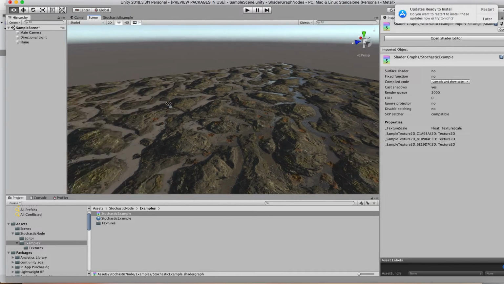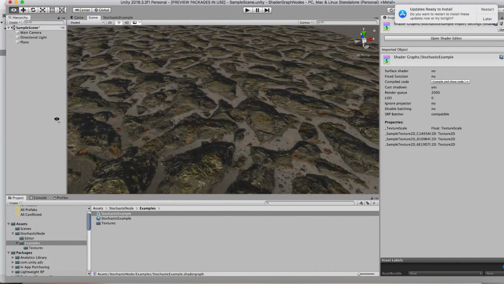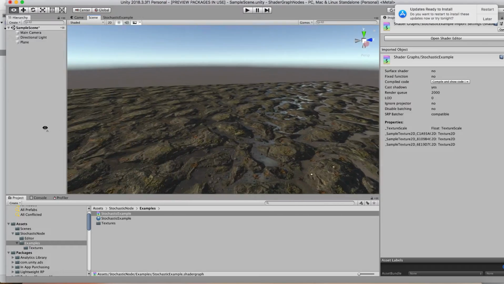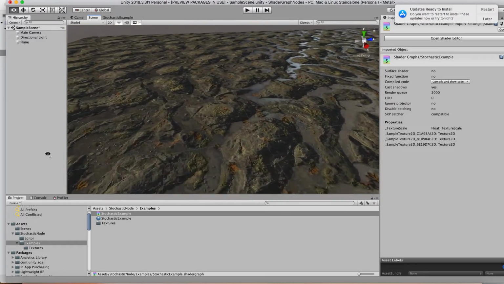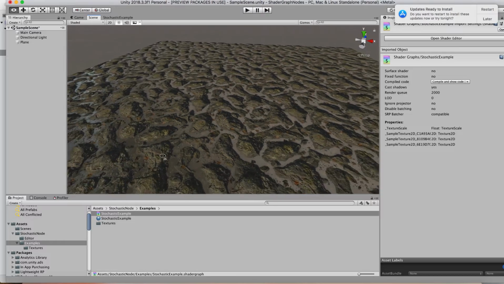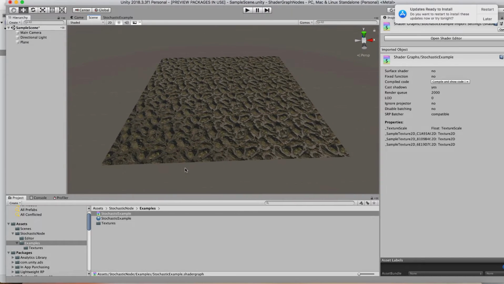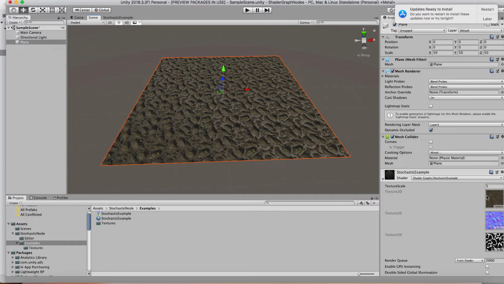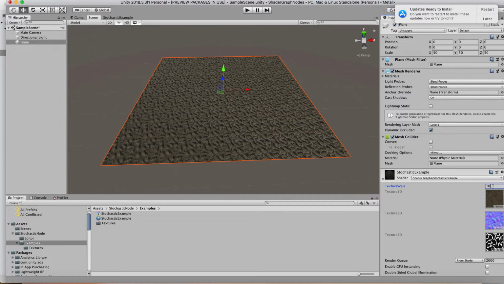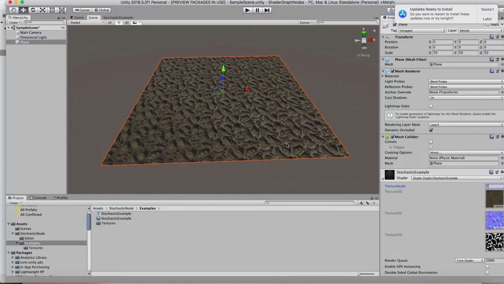So here we go. We have our textures. We get some nice specular. Got our normal maps all working. But as you zoom out, you can tell that this texture tiles pretty badly. If we were to zoom out even more, effectively by scaling it up, we really start to see the pattern, right? So this technique will get rid of that completely.